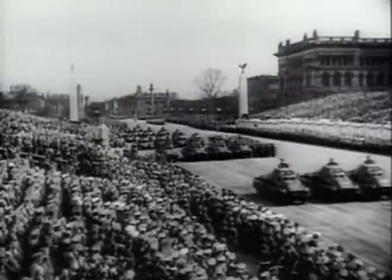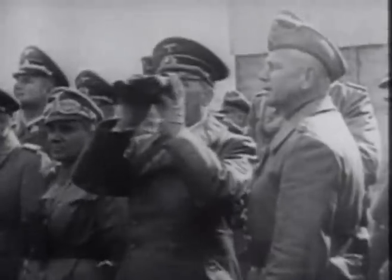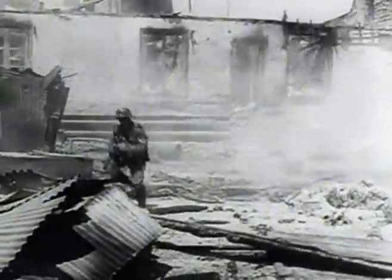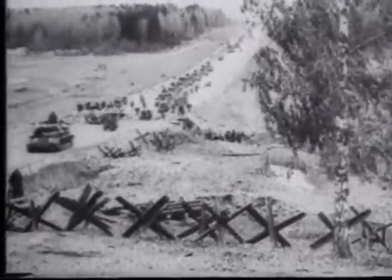In 1939, the scars from long years of attritional warfare during the Great War were still fresh for the defeated Wehrmacht. In consequence, Germany's new breed of commanders were determined not to repeat the mistakes of 1918. They saw the tank as a key element in that vision and they embraced the new tactical doctrine of blitzkrieg, or lightning war. Blitzkrieg tactics relied upon fast mobile operations spearheaded by large concentrations of fast, well-armored battle tanks. All the tanks of the army were concentrated into fast-moving panzer divisions, which would thrust deep into the rear positions of an enemy force, spreading panic and confusion.